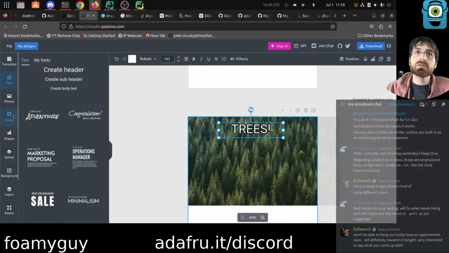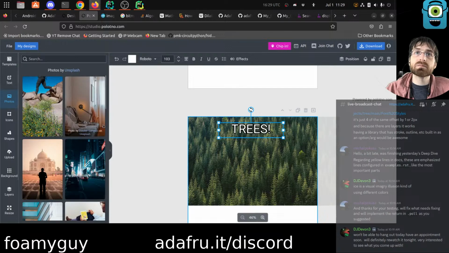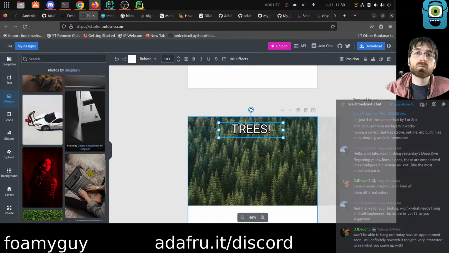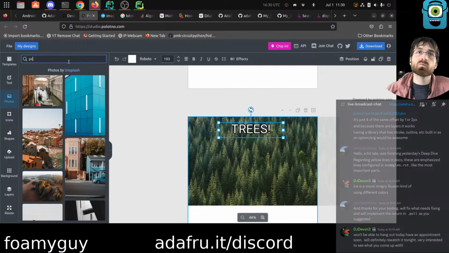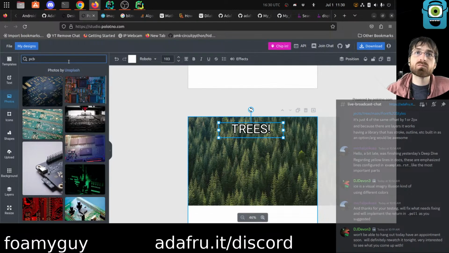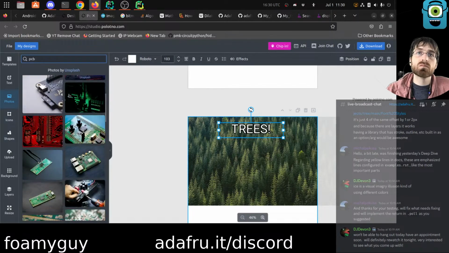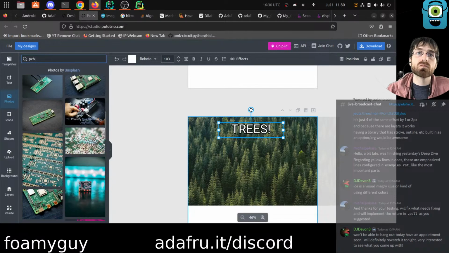I want to use trees or something else. Raspberry Pi Picos.